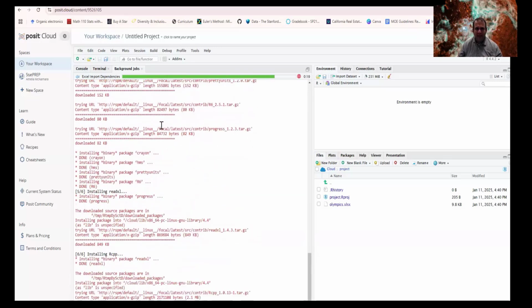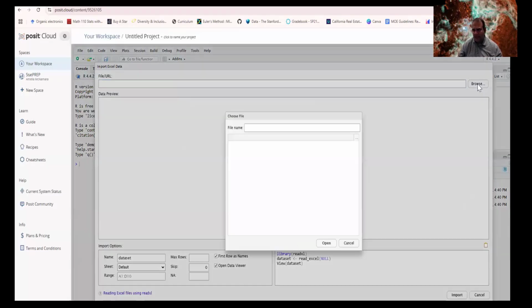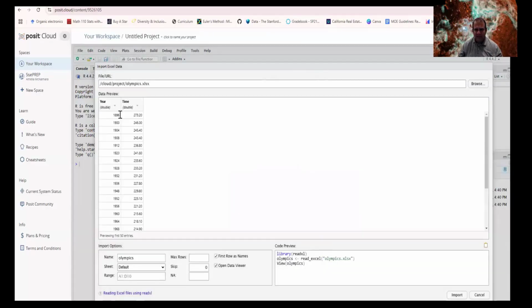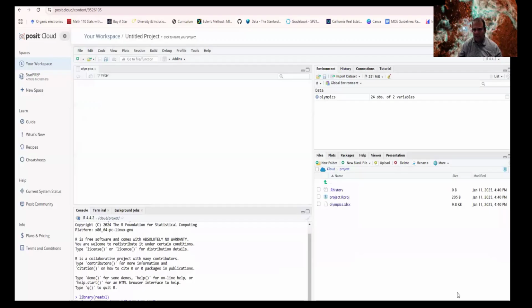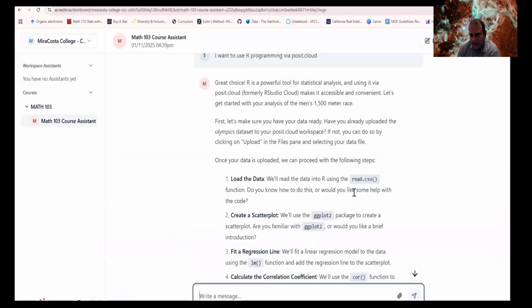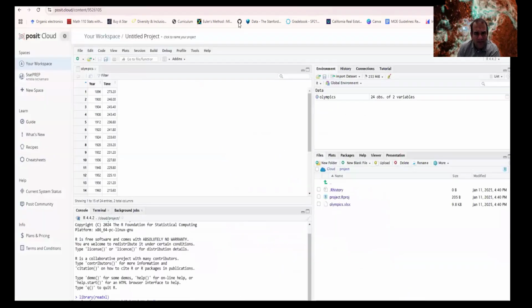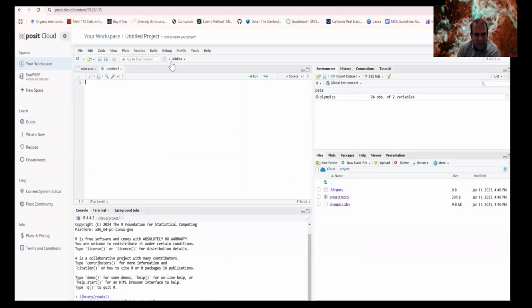As we're waiting, I want to keep track of the code we use. It says which file. I click on browse, Olympic, open, and you see the file is here, and I import that one into the cloud. Now we're going to write a few commands, the read.csv and ggplot and all that. In order to keep track of those, we're going to create a new file for our script, so that way we can keep track of the files here.